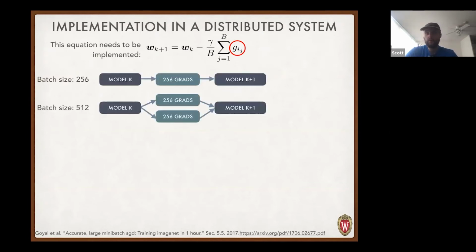So one thing you might do with a distributed system is just say that each worker processes a constant number of gradients, say 256. With that, if you had a batch size of 256, you would use one worker. If you had a batch size of 512, you would use 2, 1024 would use 4, and so on. And so naturally, if we grow the number of workers with the batch size, we can make the model update time agnostic to the batch size, because yes, there's some communication, but that's not the huge bottleneck. The bottleneck is really the computation, not communication.